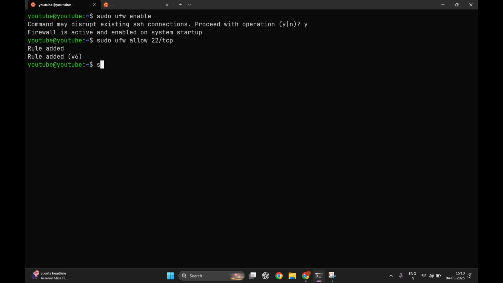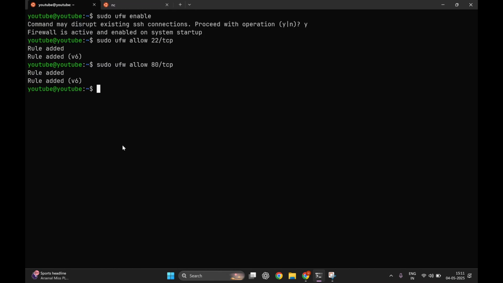Here we are going to type the same command, sudo ufw allow, this time 80/tcp. Now it says the rule is being added for port number 80/tcp. So according to the rules, we are supposed to get the connection, right? Let's run the same command on our local machine and check. But as you can see, it still doesn't establish a connection.